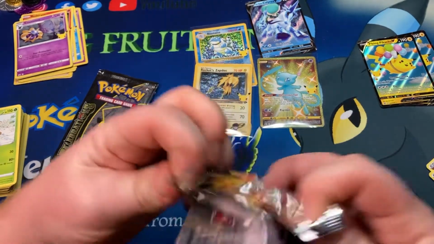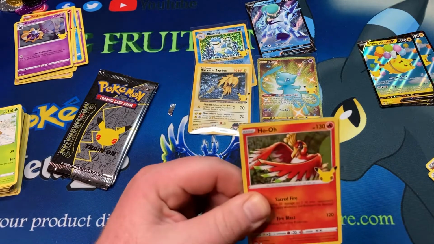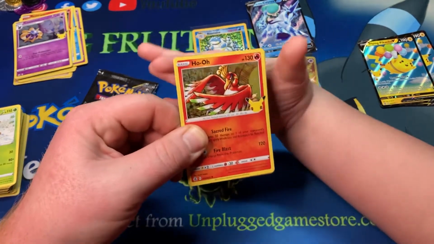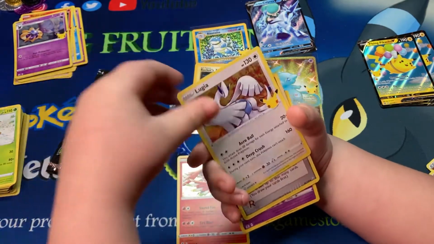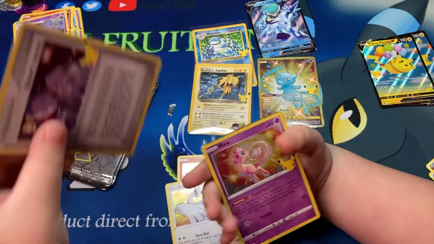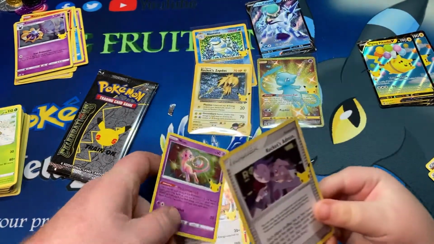Celebrations is my favorite. Dude, you ain't kidding. It's definitely my favorite set to open, other than some vintage stuff. Get in here, boy. Ho-Oh. We started out with Ho-Oh. We got the Lugia. Ooh, Rocket's Admin, which I actually pulled a lot of in the beginning. Code card. So that's super cool.